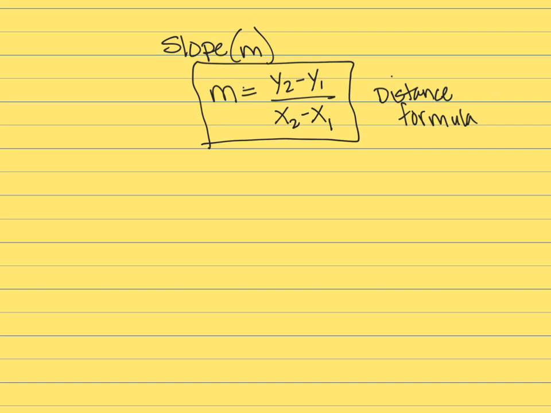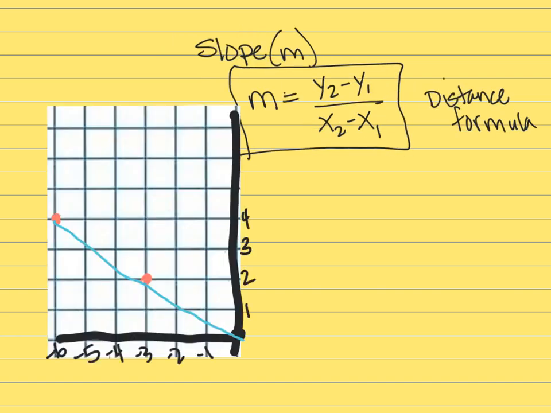So they want us to find a slope of a line. So I'm going to go ahead and draw that line out so you can see it. I'll try to make it as straight as possible. So here is my somewhat straight graph here. I have a straight line that goes through origin.